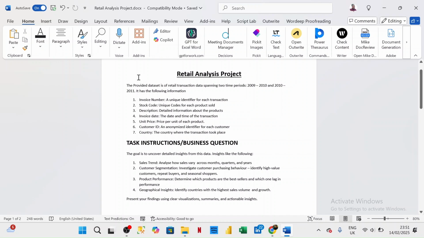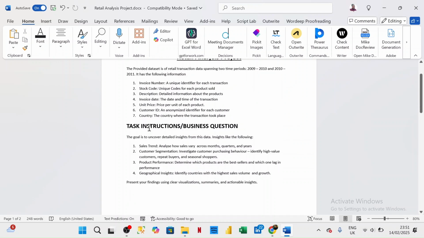We've been provided with a data set of retail transaction data spanning two time periods, 2009 to 2010 and 2010 to 2011. The task is to uncover detailed insight from this data, like the sales trend, the customer segmentation, the product performance, and geographical insights.